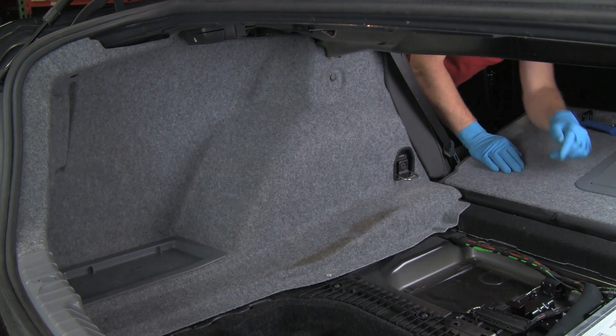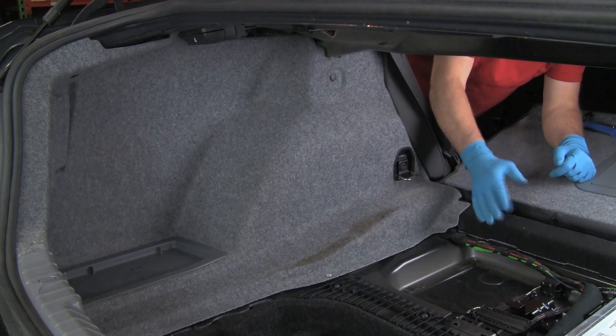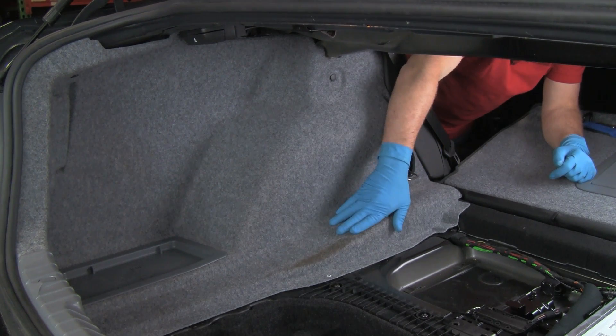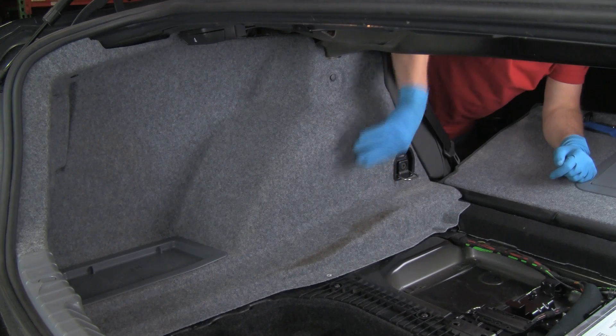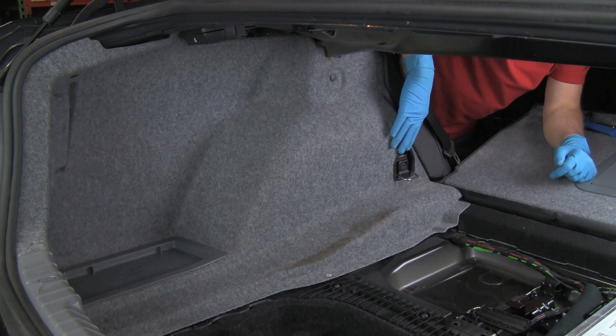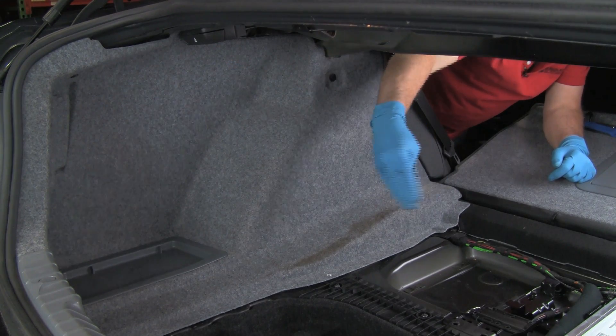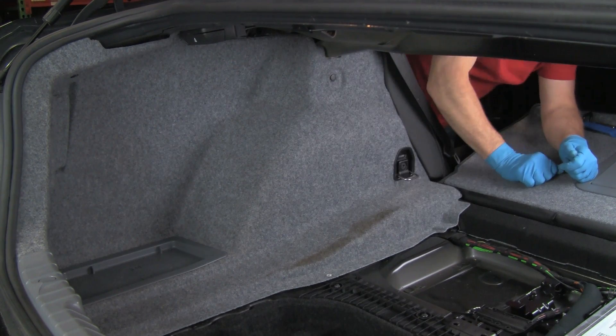Now I'll come in through the rear seat. We have the rear seat folded down. We're not going to remove the complete trim panel — I'm going to remove this rivet, this trim ring, and there's one more rivet up here. Then we'll peel the panel back to access the mount.